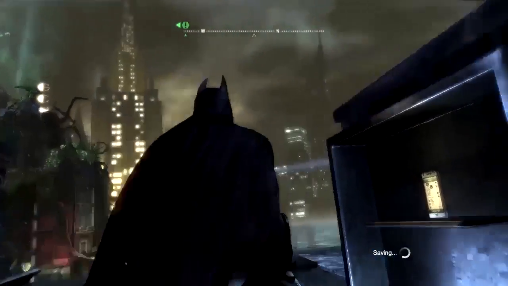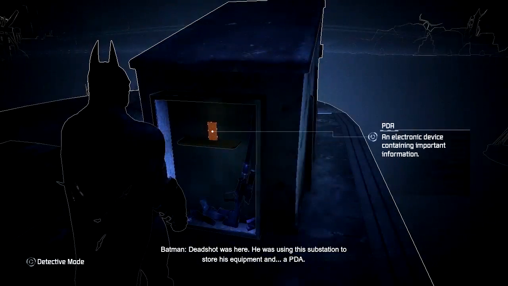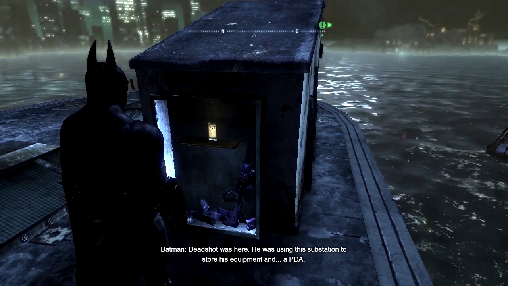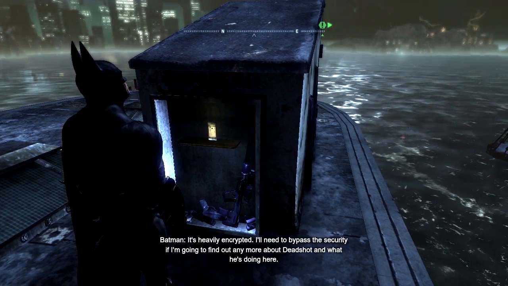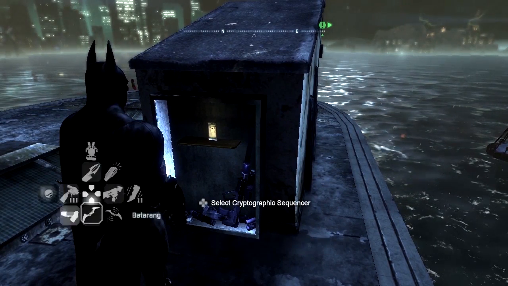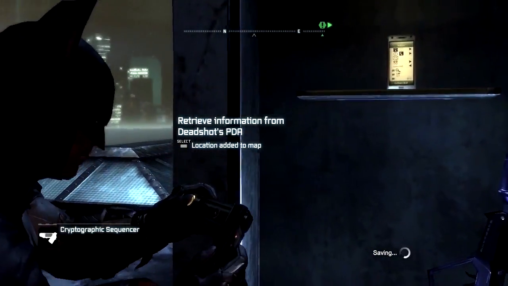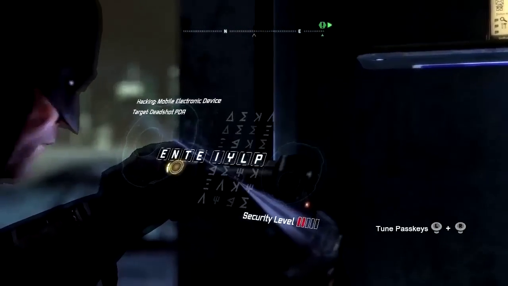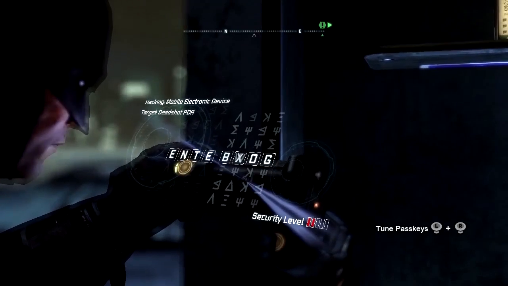Pull this off, and we've got his cell phone, or as they're called, a PDA. I don't know what PDA stands for. Personal... whatever, I don't really care. Oh, look, he stores his gun. Isn't that nice? So yeah, now we're going to hack into his PDA. This really does do everything, this device. I want one of these so bad. This would be so useful.